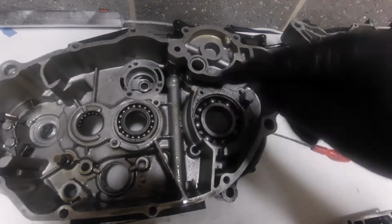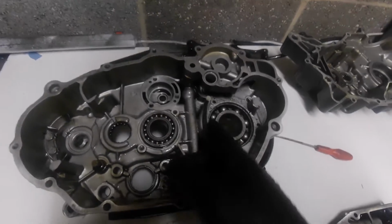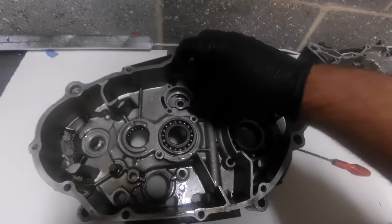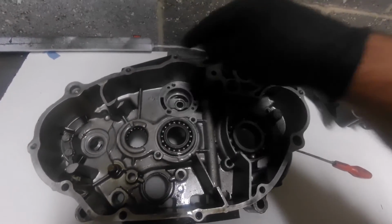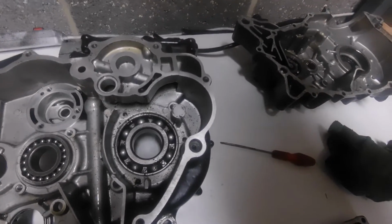This end of the crank is spinning clockwise, which means it's meshed to the primary drive, which is obviously now having to spin anti-clockwise. So the gear on the oil pump is meshed to the back of the primary drive, which means the oil pump is now turning clockwise as well. So with that in mind, let's just have a quick look at what's going on.